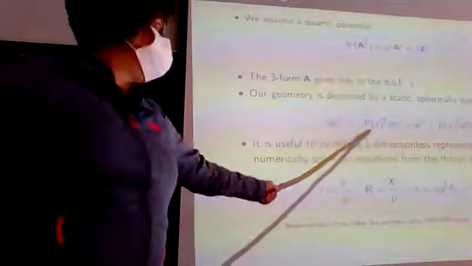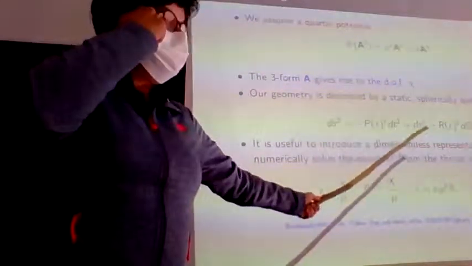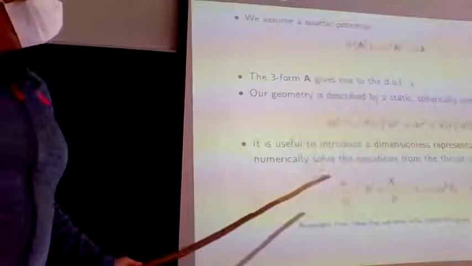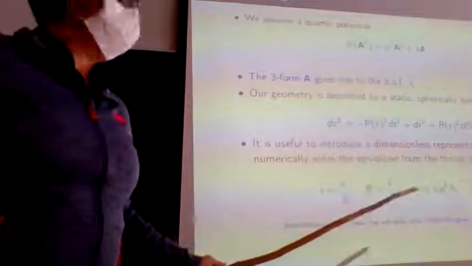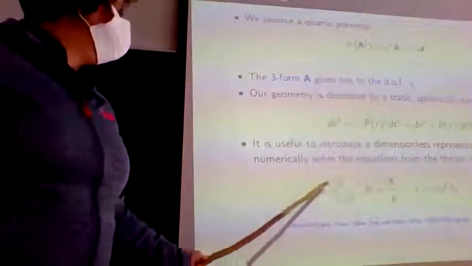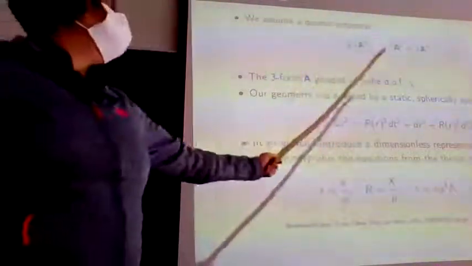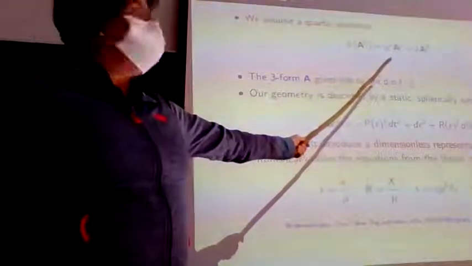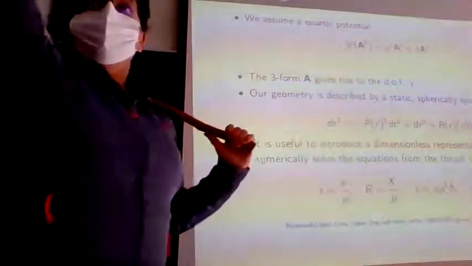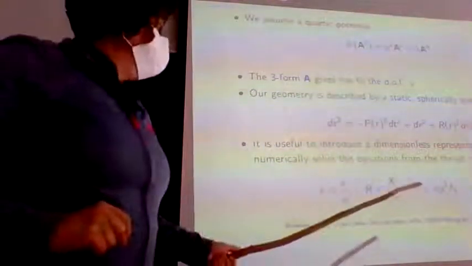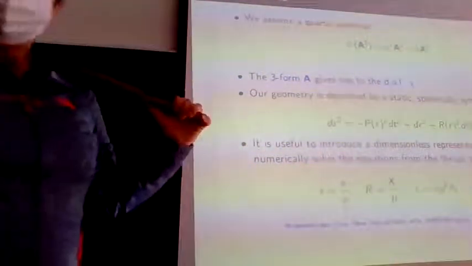So in this case, the metric is this one. This R is the size; the minimum value of R will correspond to the mouth of the wormhole, okay? For solving this numerically, it was easier to use dimensionless variables, this small x related to R, capital X related to capital R, and this lambda. We use the quartic potential, like the one shown there, lambda is positive, but when written in terms of chi, we have a double well potential, okay? And then chi is essentially psi made dimensionless, related to the three form, okay?